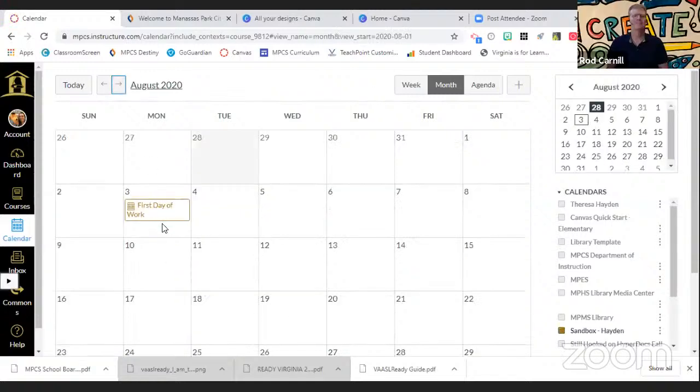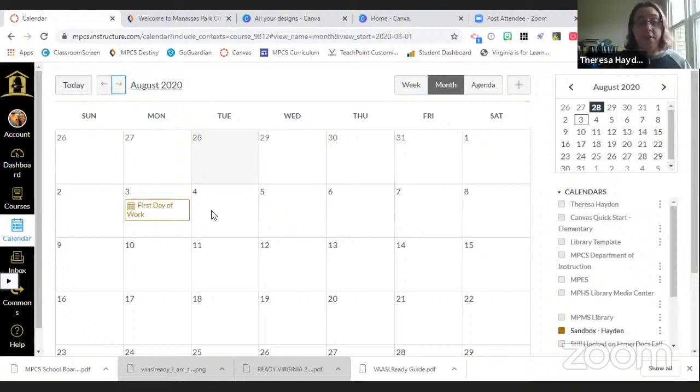There we go. The other fun thing about the calendar feature is that if you put something in there and you say it's a due date, and the due date happens while you're closed, you might get emails from people asking how to take care of this. I still had my due date of the books coming back for the end of the year on all of my courses, and I got a lot of emails from my students asking how to get these back. We're still taking care of that, but that's the least of my concerns. As long as the books are safe at home, I am perfectly happy.